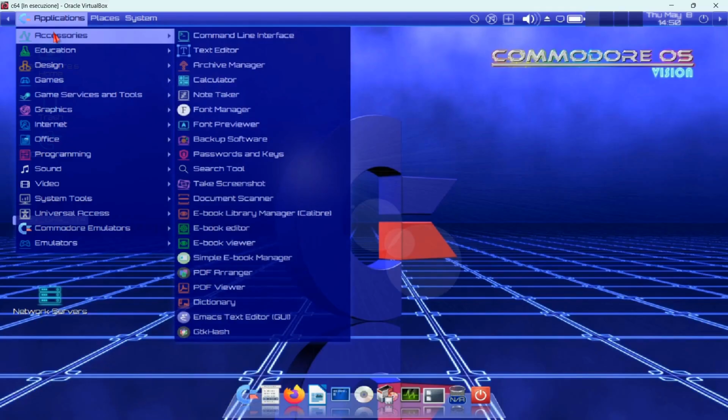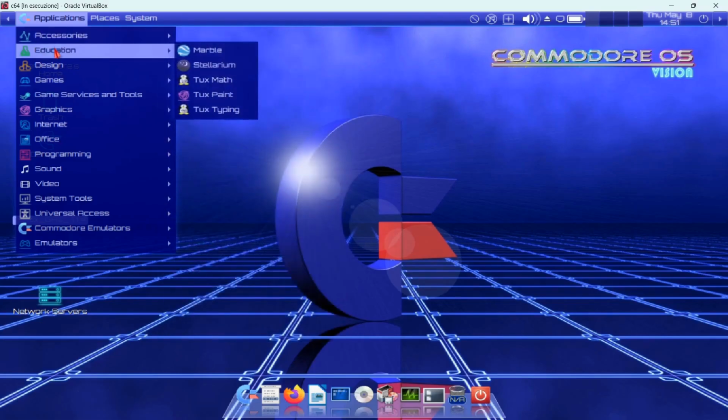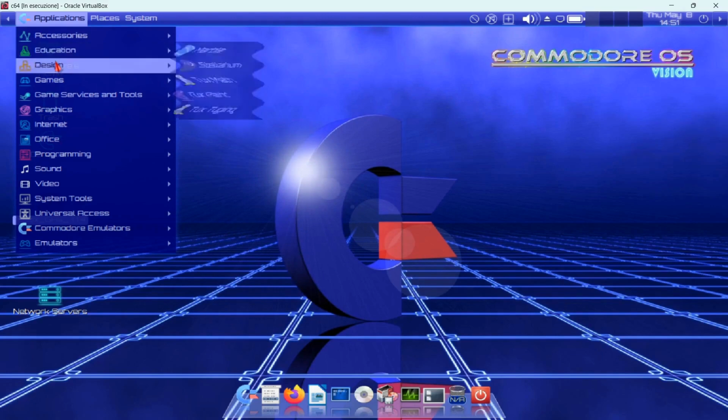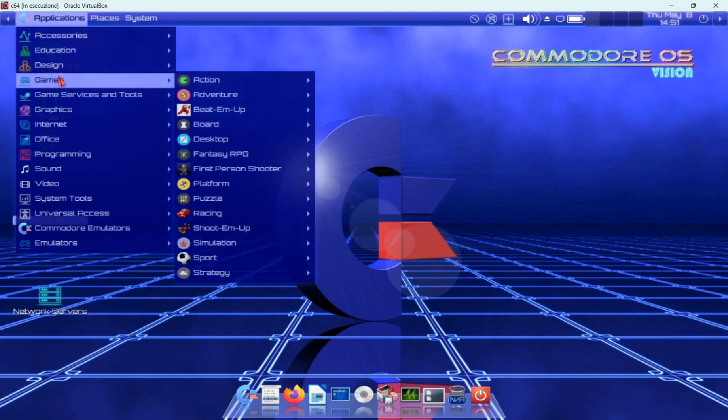Here we can see the typical accessories that we can use, like the live interface that we used, some text managers. Let's say a part is already installed regarding PDFs, the new Emacs. In short, we lack nothing. Also, the education section with TuxMath and TuxPaint can be useful, especially for the intended target. As for design, we have FreeCAD. I'm not sure if Blender is present, but we can install it.